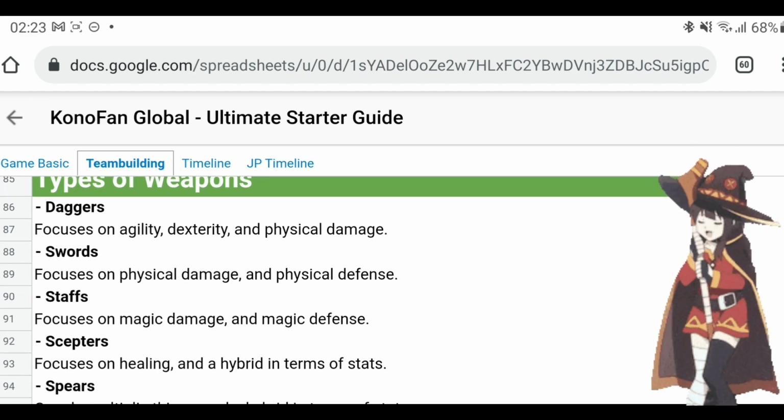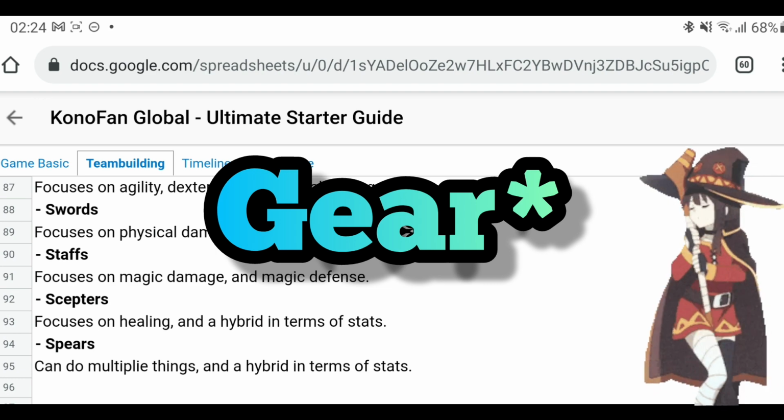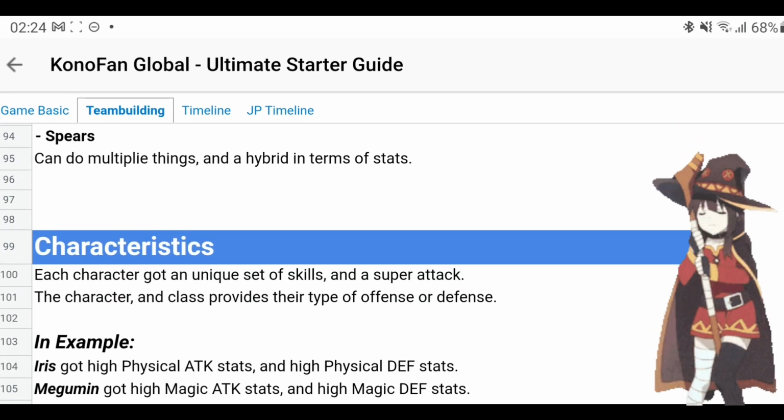Now, different types of weapons. What I've actually realized is the spare units or spare characters are not the best in the game. You got the staff and swords and daggers who focus on specific attacks. Go ahead and take a look at this in your own spare time.